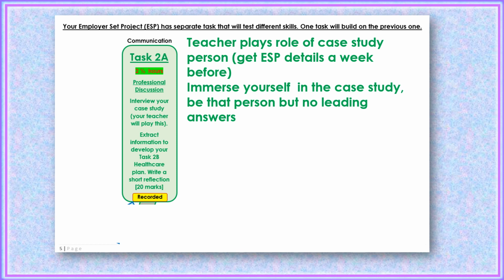Now, if you have guest speakers coming in, like the community midwife, students need to plan what they're going to ask. They need to say, perhaps, in the NMC Code of Practice, it says about delegating tasks. It says about scope of practice. They should really plan their interview to extract information rather than sitting there and waiting for the community nurse to tell them all about the job. They should have some questions that will help them build those skills that they will need in 2A. They should have some questions to ask that they've formulated and thought about, in order to support their learning in the second task, 2A, which is recorded.